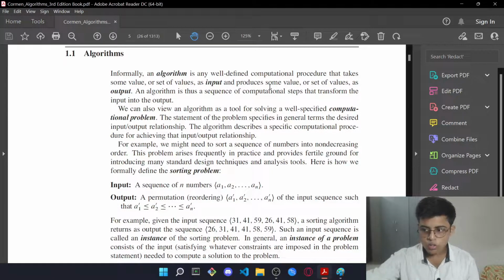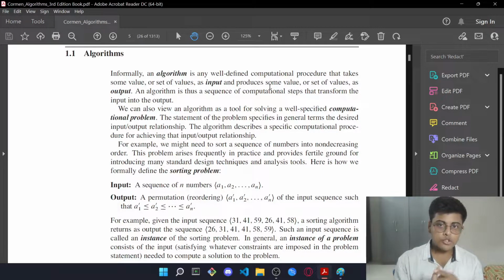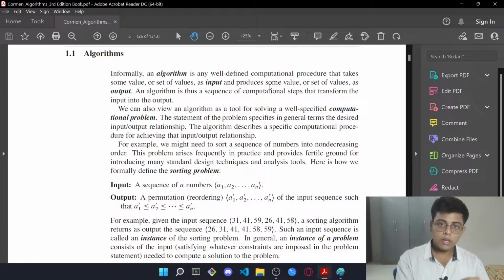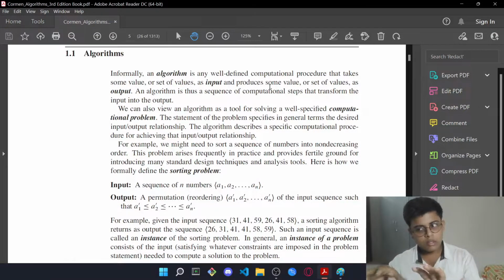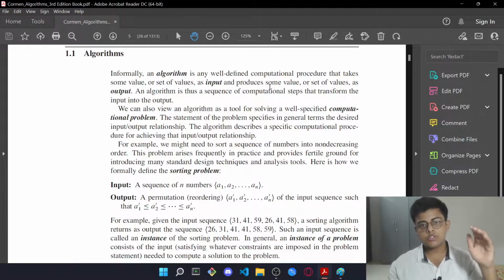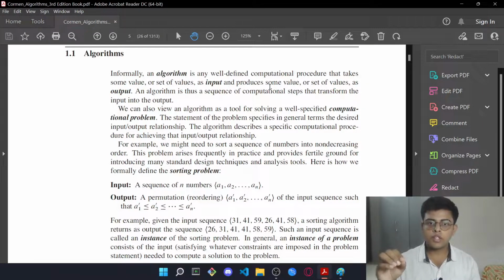Whereas in Fundamentals of Computer Algorithms, it is written that an algorithm should have zero or more inputs, but definitely should have one or more outputs. By output, they don't mean that there needs to be an output screen in the console, like cout or printf. That's not necessary. Let's take a sorting algorithm. You're just sorting an array, but not printing it. Still an algorithm.